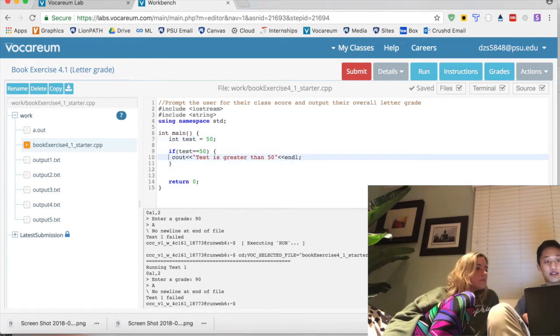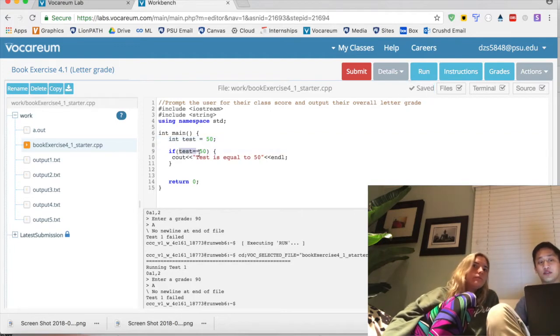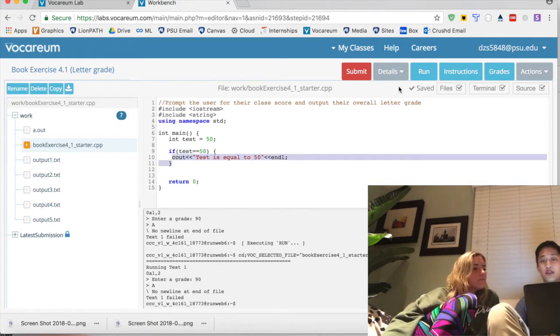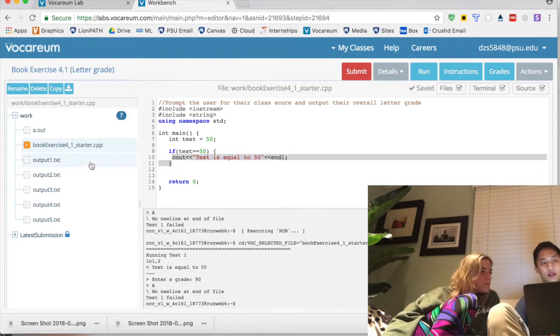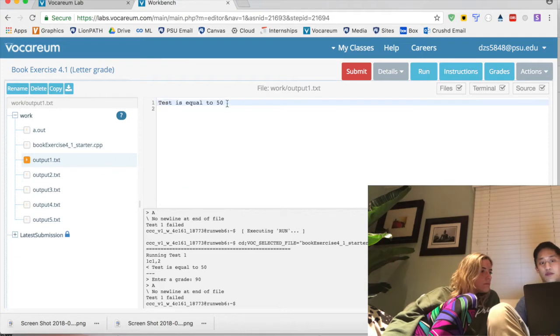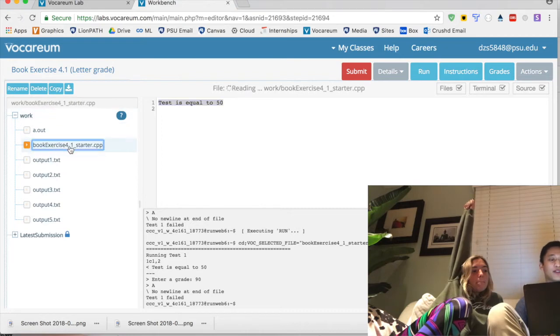So just to show you that it does, I'm going to say cout test is equal to 50, right? So if we think like we're the compiler and we go down the line, we look at the conditional, test is equal to 50, 50 is equal to 50. That's true, right? So now we're going to execute whatever's inside the brackets. So if I run this, I'm expecting a print statement that says test is equal to 50, right? So if we go here, we see that print. Woo! Right? See how that works? Yep. Cool. So that's the if statement.